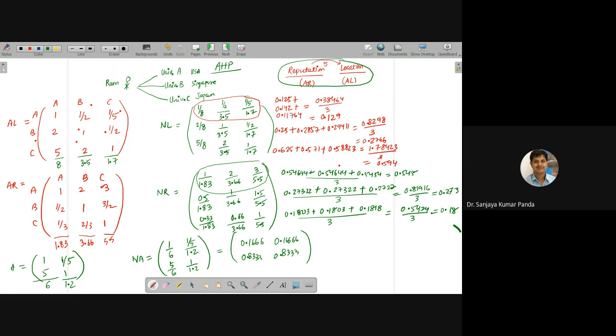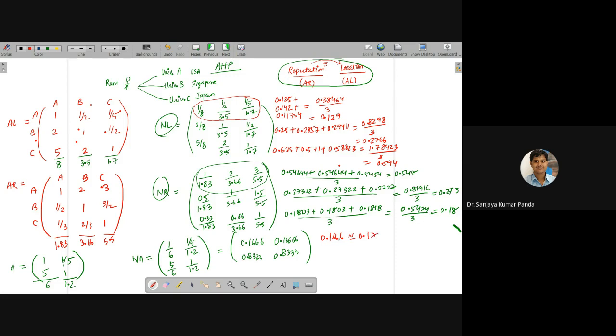Now, like in the previous two cases, NL and NR, where you calculated the row average, in the NA case also you are going to calculate the row average. The row average is 0.1666, or you can say 0.17.